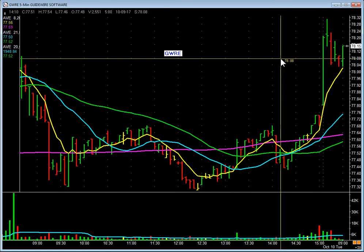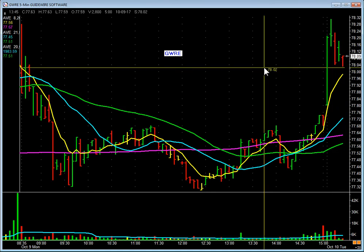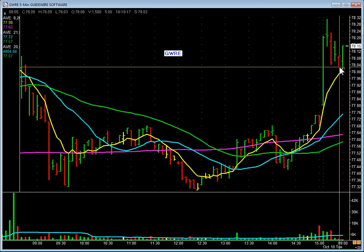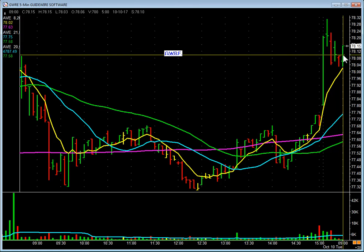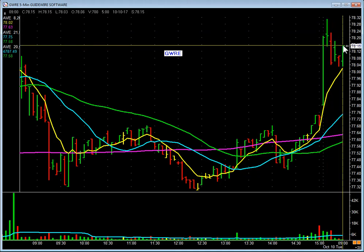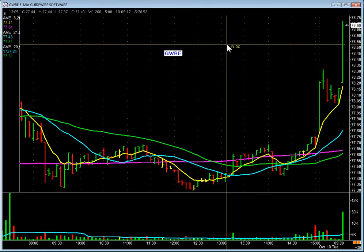So it pulls back, and here's how you can do it. It pulls back right here, and you've got lower highs all the way around. And right here, it takes out that bottom, a double bottom right there at 3 cents, and then it starts to pick up. And somebody could say, well, there's an entry right there. There was really no volume on it, but a person could do entry. But there's another strategy. Take out the highs of the day. Wait till it takes out this. You can say, well, gosh, what's the difference? 78.15 versus 78.31. You're talking 16 cents. Let's see if it does it. Boom. Don't tell me people don't use this strategy. They do. I know they do.